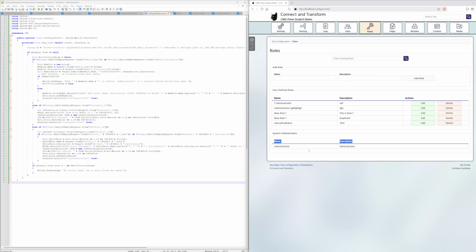Another piece of validation is I need to ensure that at least the system defined role of administrator cannot be deleted, and likely that it also cannot be edited. But I don't have that validation in the back end, but I'll add it. It'll be pretty quick. So I've demonstrated searching and filtering and adding, so now let's talk about editing and deleting.